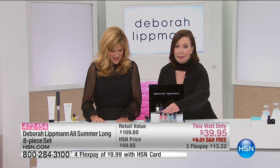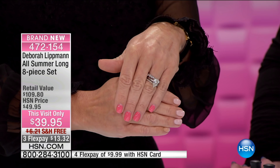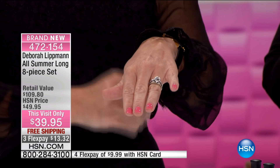This is called my Happy Days collection because if these colors don't make you happy, sometimes you need a little bit of happy. I was making this a year ago when we were having a horrendous time in New York. I thought I need something to make us happy. Look at that — that's Happy Days that you're wearing. That is a universal coral, a soft coral, a full coverage coral.